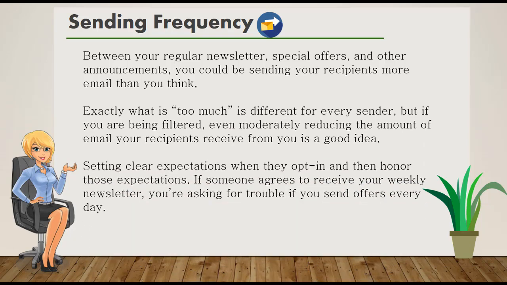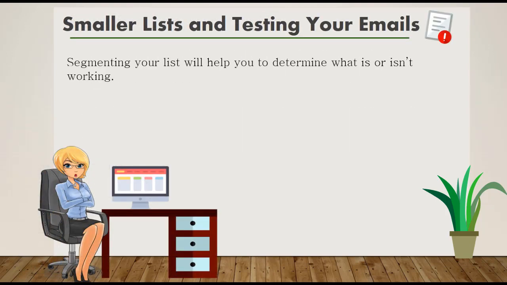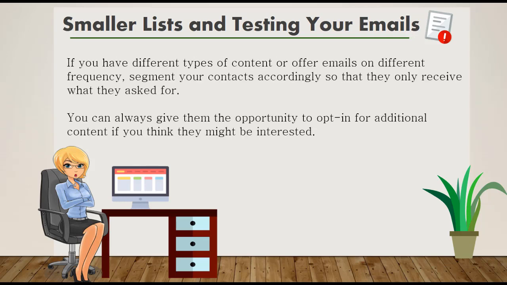By setting expectations for frequency and timing of your emails on the opt-in page, and then honoring those expectations, that will increase engagement, which is the building block to your good sender reputation. Experiment with segmentation. You can take segmentation as far as you like. Some senders segment based on time zones, engagement levels, or even sign-up date. Just about anything you can think of.